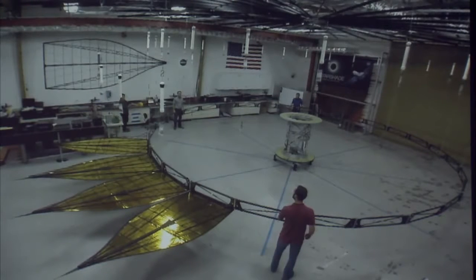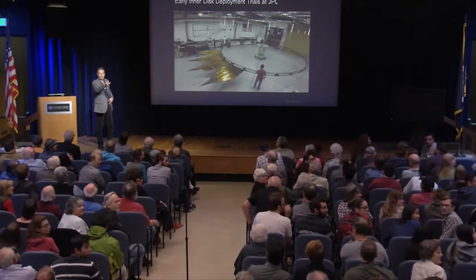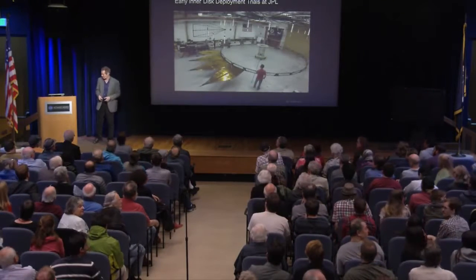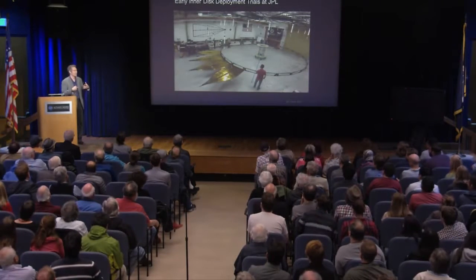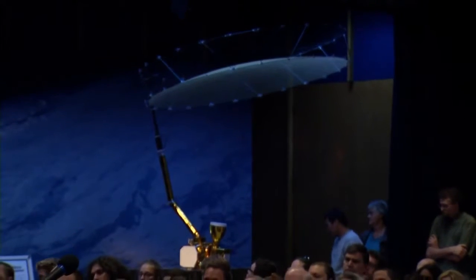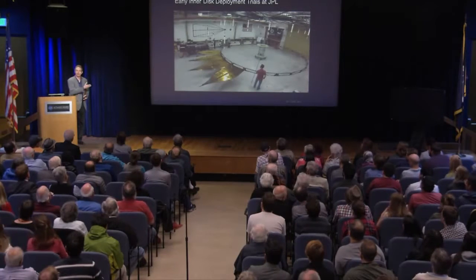The good news is that there's a lot of heritage for this type of technology. We've borrowed from our friends in the aerospace industry that have flown things like this for radio communications and antennas. In fact, there's one right behind you in the corner. That's the SMAP telescope that was just deployed just a few months ago using some very similar technology. So we're confident that it would work. The engineers at JPL have simplified the design, making it simpler, lighter, and integrates with the petals. We encourage you, perhaps during an open house, to come and visit us. We'll be perhaps a little bit more mature than we are today.